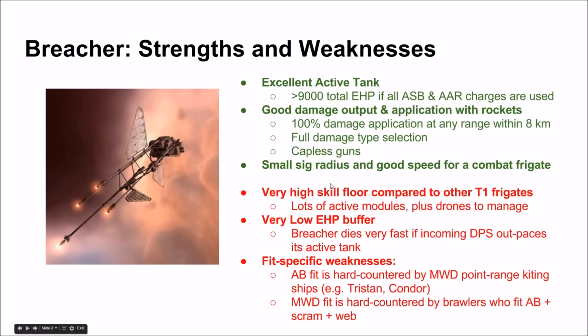The weaknesses of it: I think the biggest weakness of this ship is that compared to the other T1 frigates, it has a very high skill floor. The reason for this is that it has a lot of active modules. It has 2 active tanking modules already, plus it has 2 drones to manage, and the drones are actually a pretty significant portion of its DPS. So if you forget to deploy your drones or assign drones to your target, which I admit that I do forget to do sometimes, you actually do lose a lot of raw damage that way.